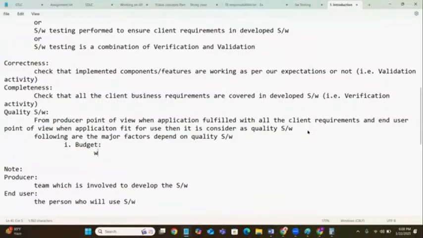Budget means generally when we start developing the software, make sure the software should be developed within the specified cost. There will be some agreements when they start developing the application on how much amount they are going to take. Make sure we develop the software within that specified cost.